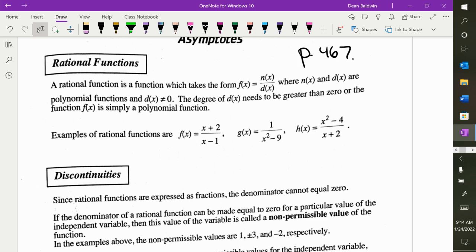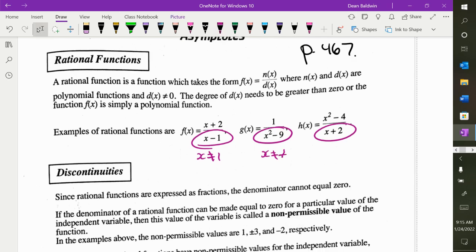So when I say rational functions, we're talking about functions that are essentially written as fractions. They have a numerator and a denominator. Way back at the beginning of the course, and we touched on it in trig, especially with the tan graph, if you have a function that has a denominator, you have restrictions, right? Because what number can you not divide by? 0. So what's the restriction on the first one here? X cannot be 1. What about this one? Positive or negative 3. And what about the last one? -2.